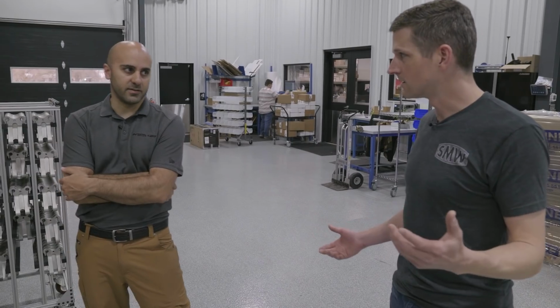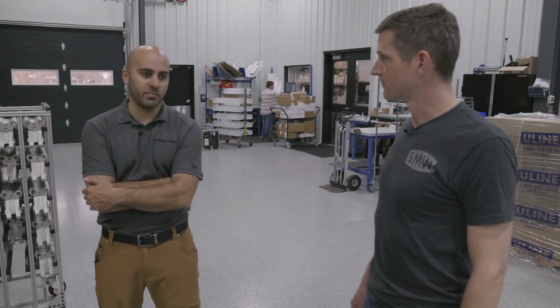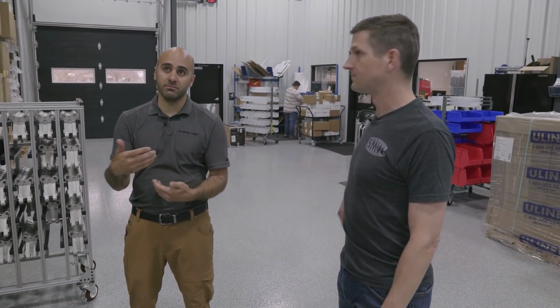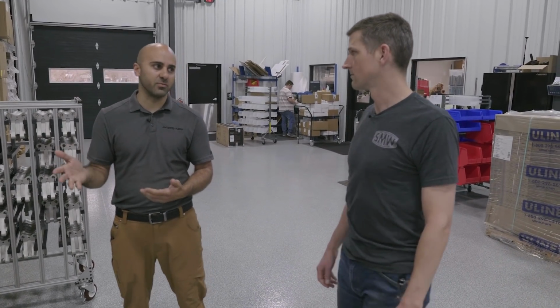You have two parts. I think robotic workpiece handling makes the most sense where we can get a completed part without touching it in between. The reason I didn't want to jump right into automation is, I mean, we cut 33% off the cycle time of that part, so even without automation, we're going to make these things so fast.